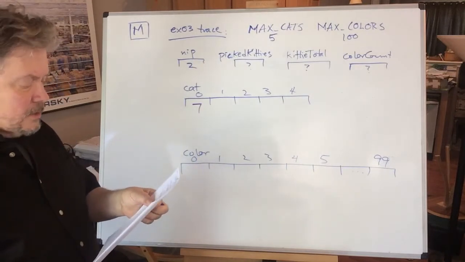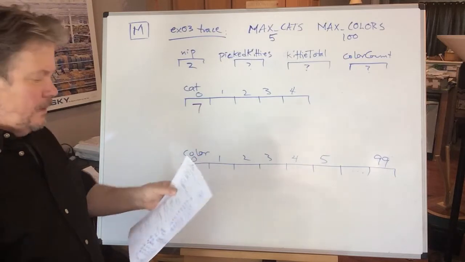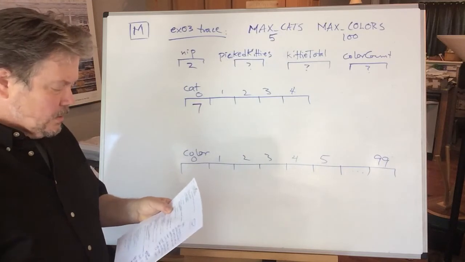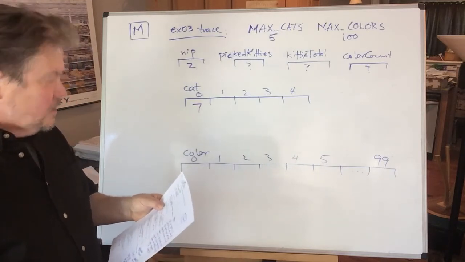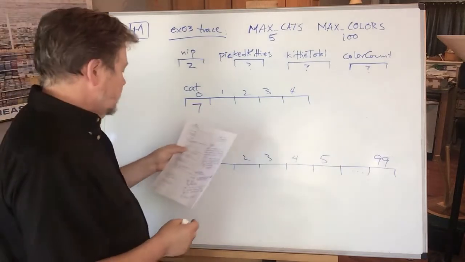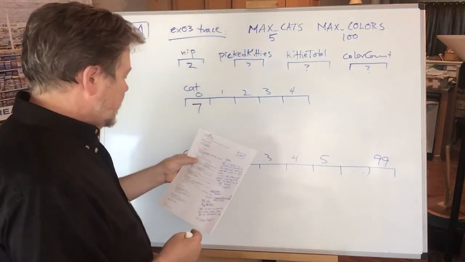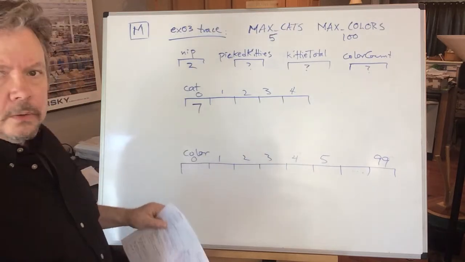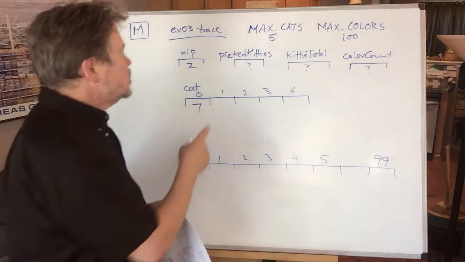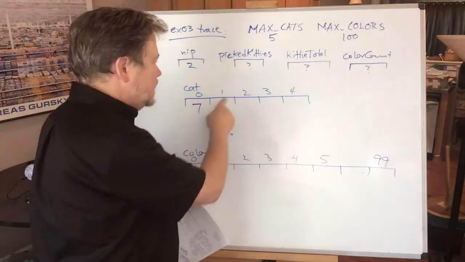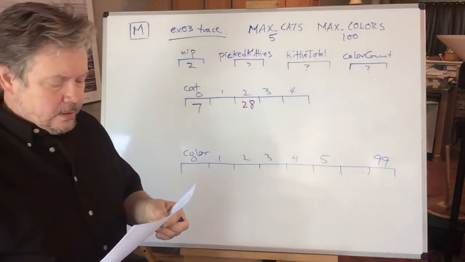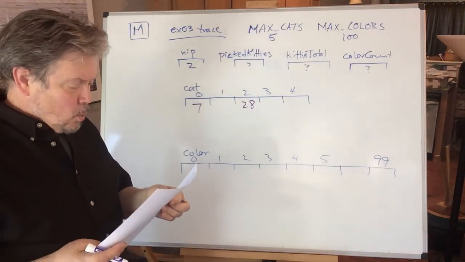Line 26. There's a right-hand side of 28. That's easy to evaluate. The left-hand side is ever so slightly more complicated. There's not a number inside the square brackets for the index on the left-hand side. It's nip. So it's got to do a variable lookup. It's got to find out what the value of variable nip is, and there it is. It's 2. So what line 26 is actually saying, because of the value of nip, is put 28 in cat square bracket 2. We in the biz might read that as cat sub 2, short for subscript. Cat sub 2 is right here. There goes the 28. So far, so good.